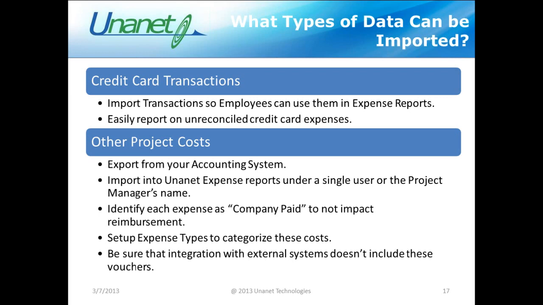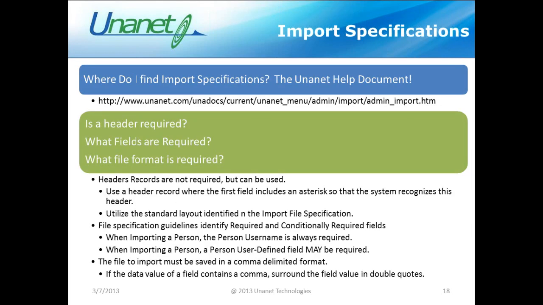So this all sounds fantastic, and now my next question is, well, where do I find this information? How do I know what your formats are in order to be able to import this data? So again, I've included in this PowerPoint presentation a link to the import specification document within our Unanet help documentation. We do list in the help documentation a complete import specification for every table that we showed on that bulleted list just a couple of slides ago of data that you can import to Unanet. And that includes information about fields that are required, the field formats, what information you'll need to have in order to import that data.